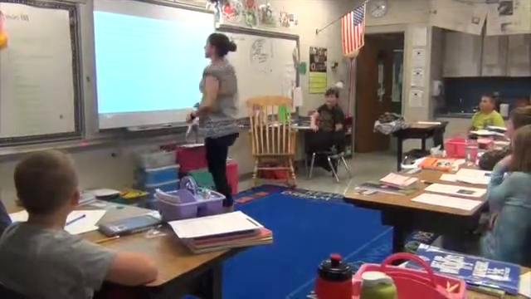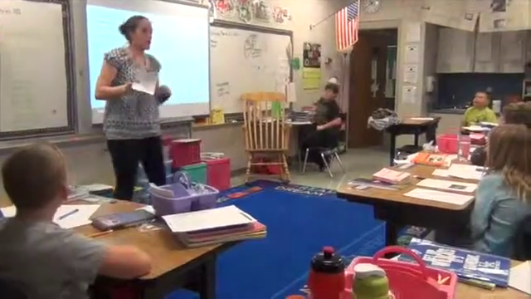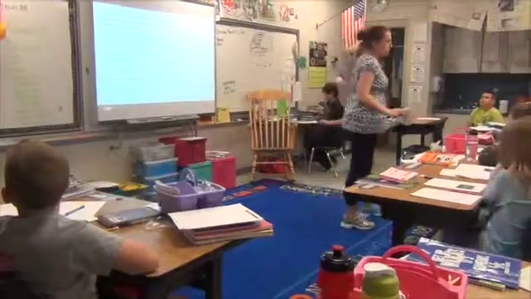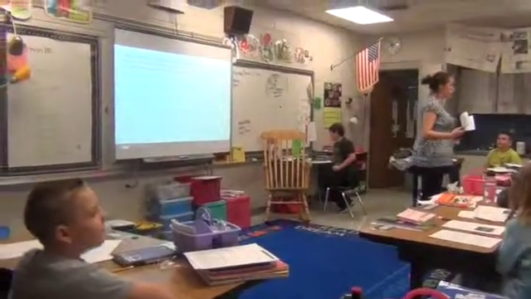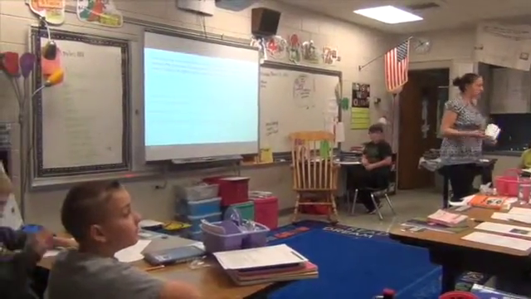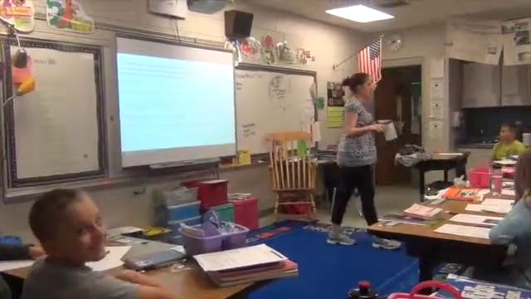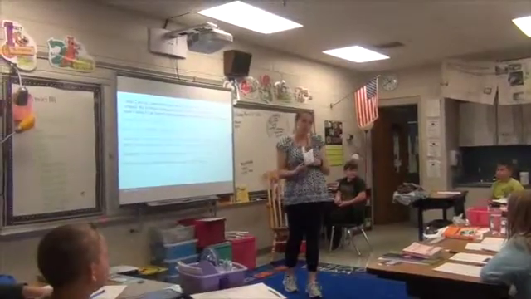Oh, there it is. Okay, so here's what you're going to be doing. You're going to find one partner that you haven't talked to today. So it's probably going to be someone that's not at your table. Maybe someone you don't talk to as much. Someone different. I don't want Andrew going to Mason. Andrew and Mason talk all the time. You know what I mean? Okay? So you're finding someone that you don't normally talk to.